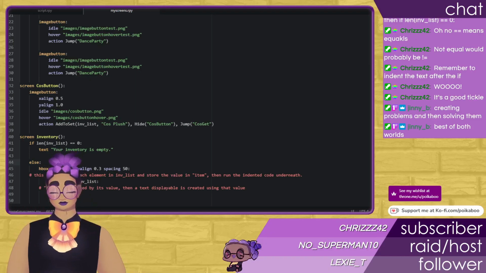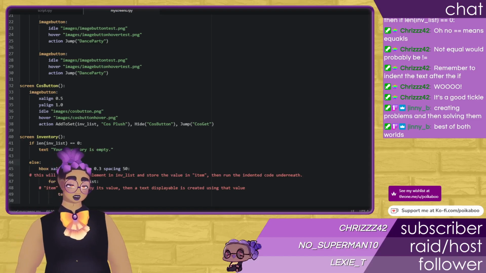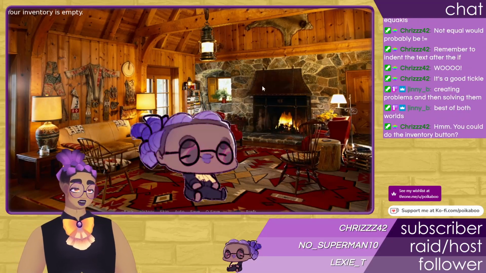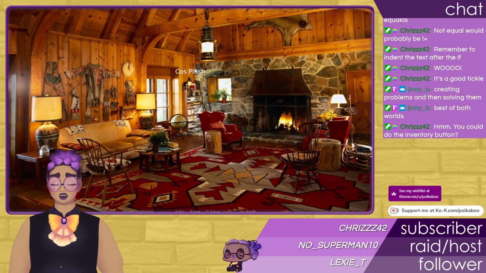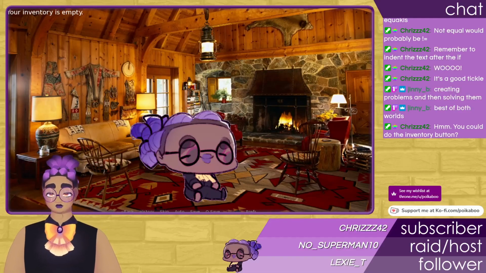Okay, what do I need to do now? Ideally what I should do is tidy everything up. But I don't want to, because this is my playground. I can leave my toys out wherever I want, and that means I can have it saying your inventory is empty whenever I like. Could do the inventory button. Yeah, actually, that's the thing to work on. So let's make a quick inventory button. We're just gonna pull something off of Pixabay or something.